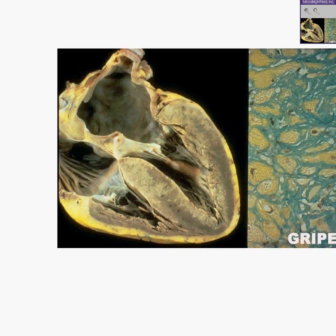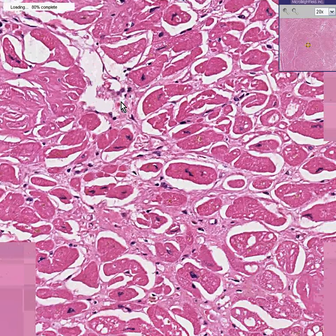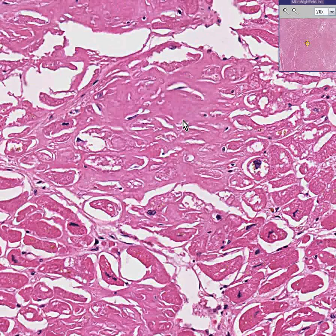I wonder why is that? Here is the microscopic of parts of that myocardium. Offhand it may not look terribly abnormal, but when you blow it up, you could see — yes indeedy — these are probably myocardial fibers because you could see some remnants of striations. The nuclei are centrally located, but there is a whole bunch of material between and surrounding the cells, in areas that are much larger, which is pink and either finely granular or glassy.